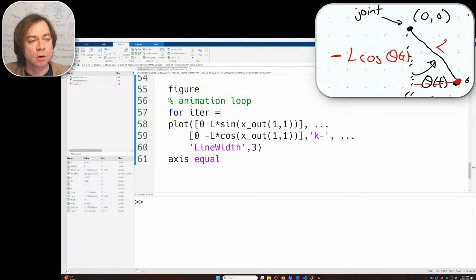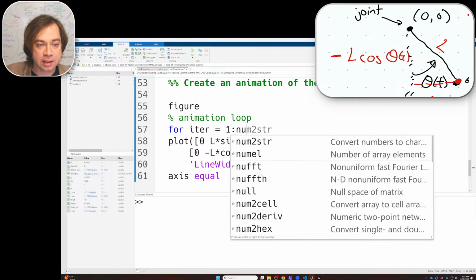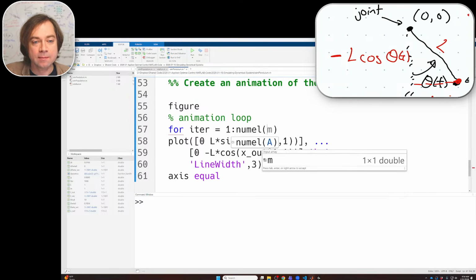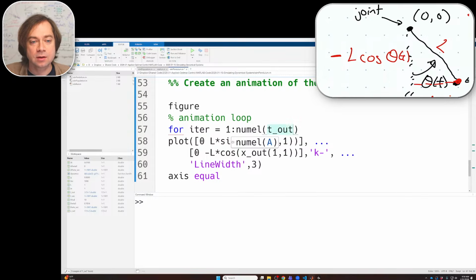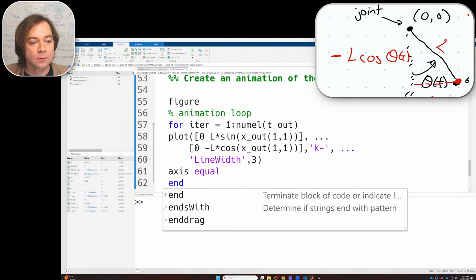So we say for some iterating variable, iter, equal to 1 colon however many time points there are in our time vector. So let's say numel, number of elements, of t out. N-U-M-E-L, not E-1. Okay.